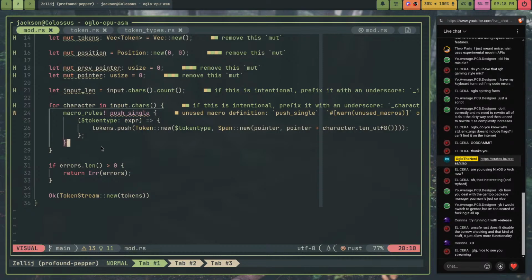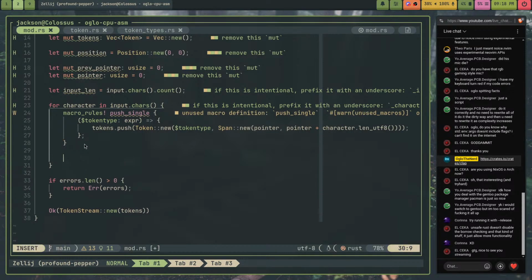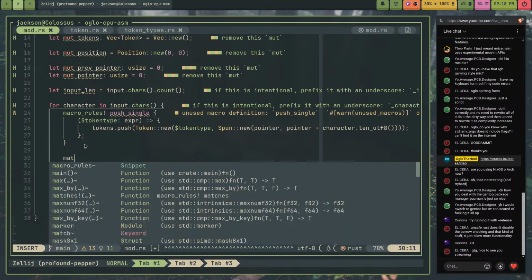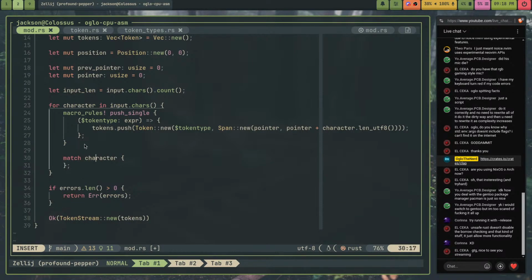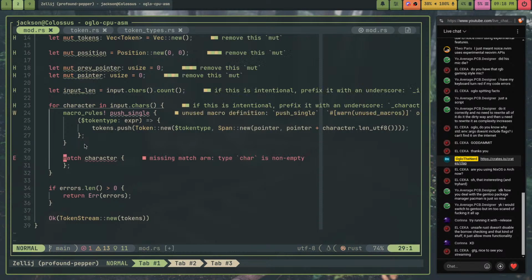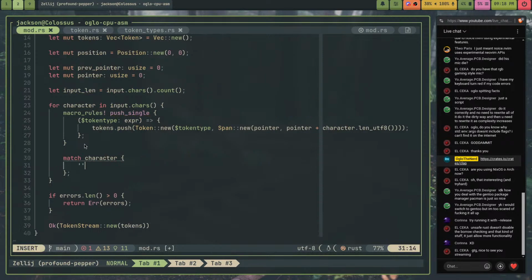I'm gonna keep it. Match character. I'll still do a match statement, and I'll do match at symbol, and I'll just parse. I'll also bring in my Noxel string parsers to make this faster.